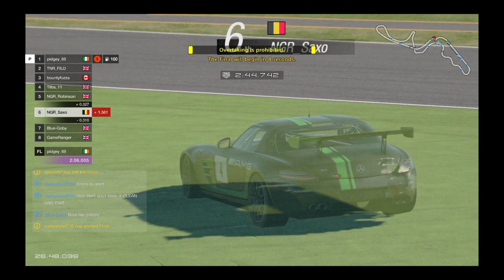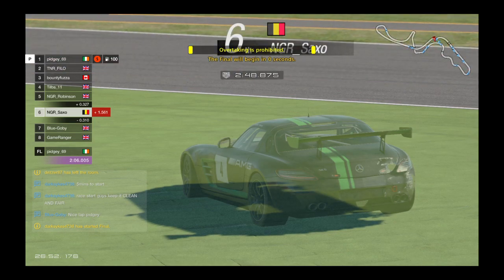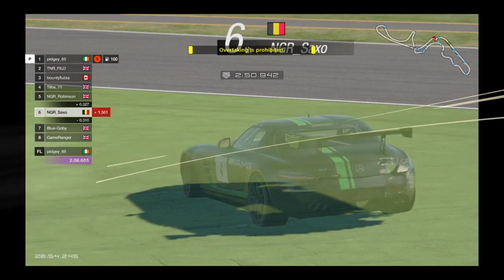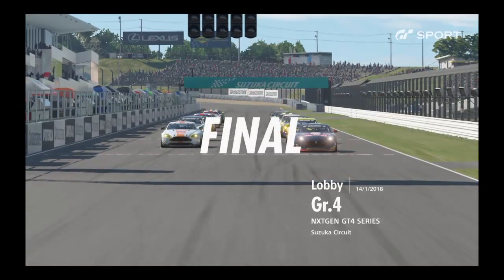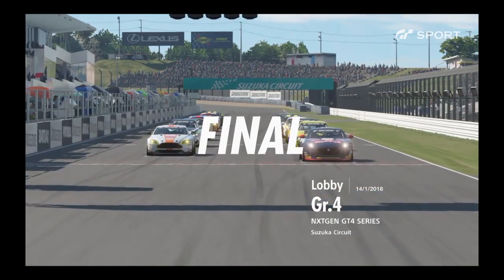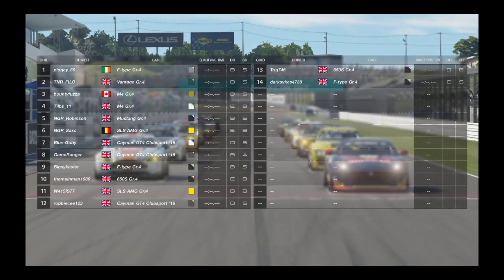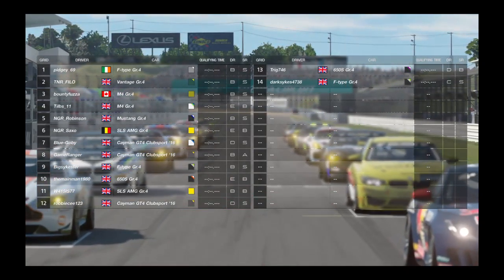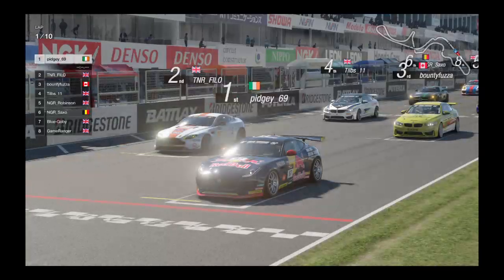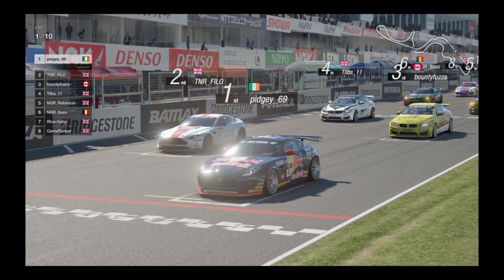5 seconds to go. So here we are at Suzuka for the first round of the GT4 Series of tonight's events. On the pole is Pidgey. In second place we have TNR Philo, followed by Bounty, Fuzzer, Tilbs, and NGO Robinson rounds out your top 5. 14 drivers in total. One is unfortunately missing tonight, but the green lights are about to appear.